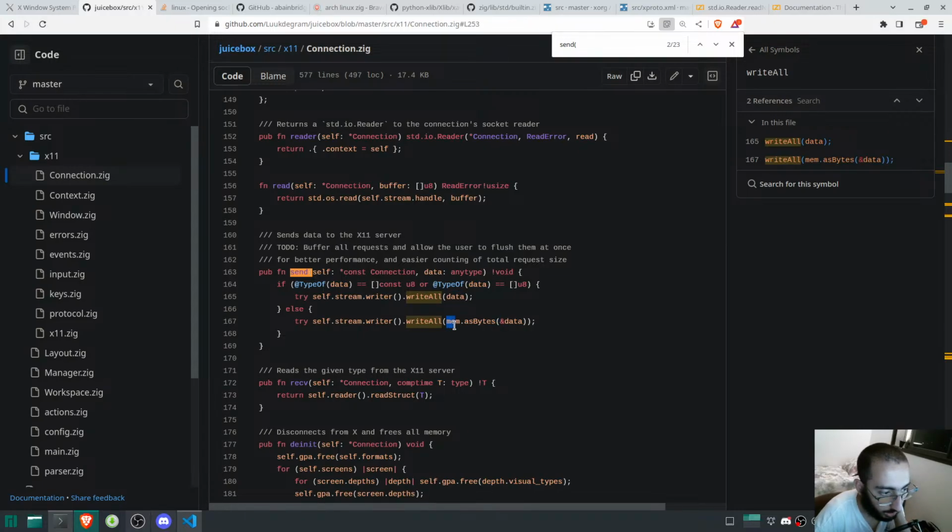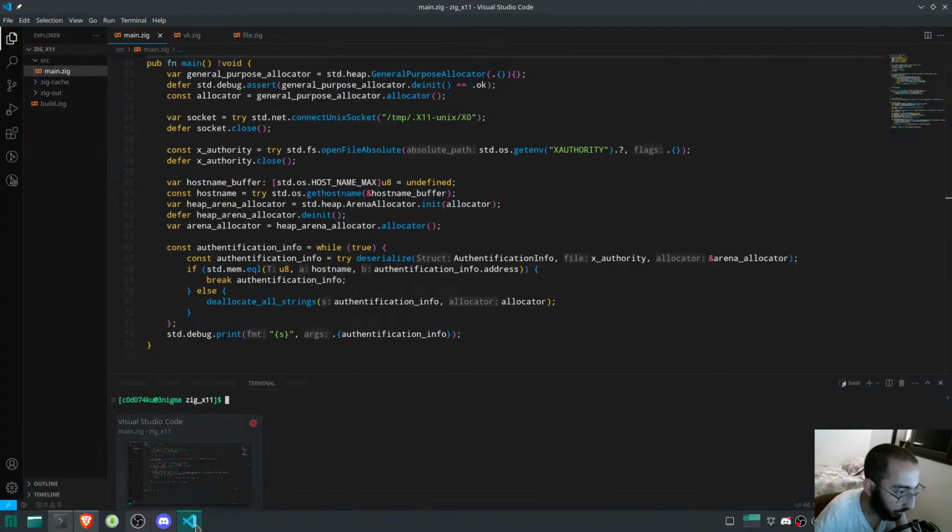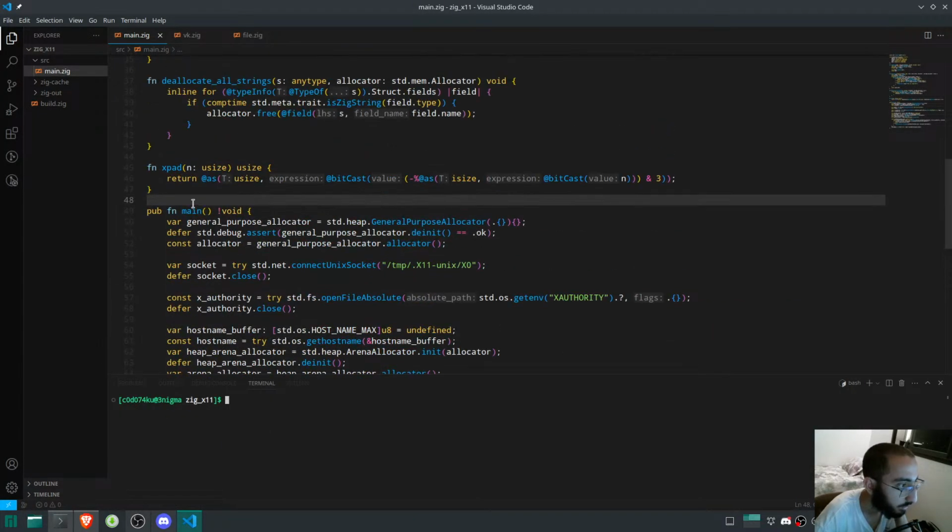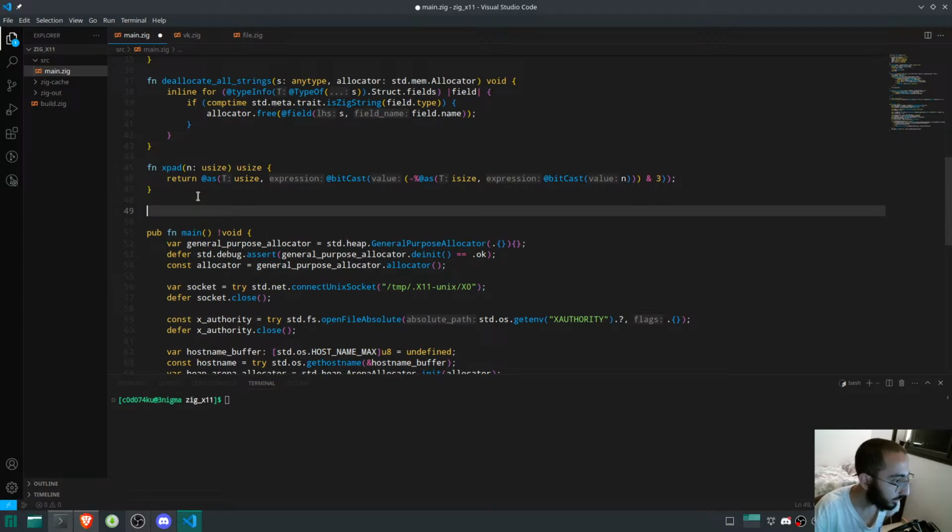Otherwise, oh well, it doesn't have to be a string though. It's basically an array of U8s, which could be a string, right? Oh, interesting. Okay. And then otherwise it's using mem as bytes. So if it's not bytes, then it's turning that data into bytes, and then it's sending it over the socket. Cool. Pretty cool stuff. We could actually make such a function. Let's go ahead and do it, I guess.